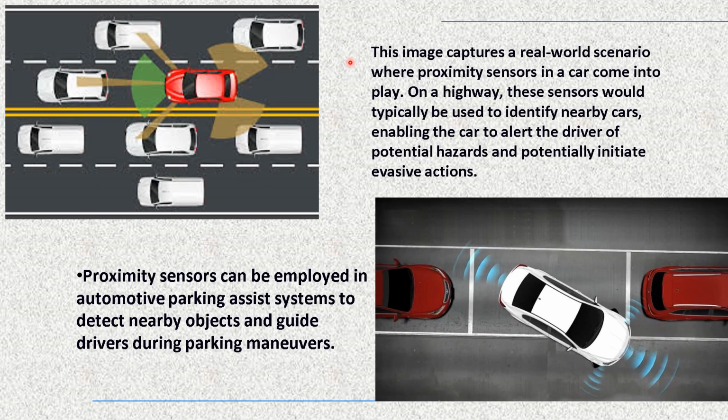As you can see, we have two images, the use cases of the sensor in cars. On the top left corner, there is an image where our car is moving on a highway and there are multiple vehicles surrounding our car. We can have the data of the distances of these cars, which can be used to avoid any collisions on the highway in case of any minor negligence. Also, in the right bottom corner image, you can see there is a car which is trying to be parked, and here we can see the sensor is sensing the distance between the front car and the back car, and we can use this data to assist ourselves in parking the car and avoid any damage here.